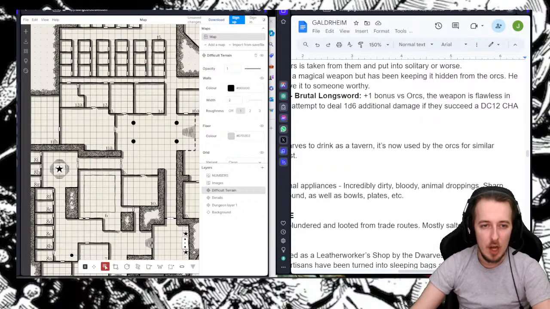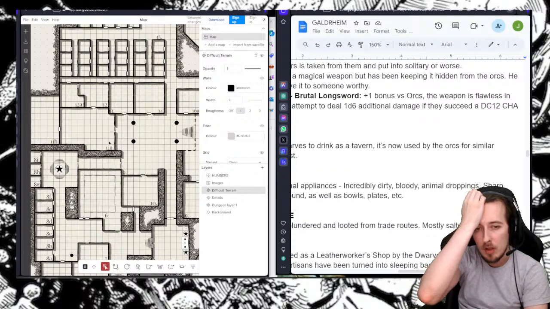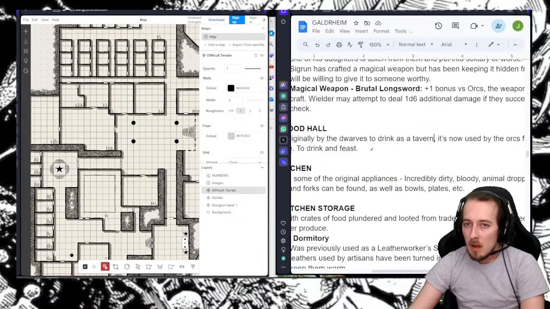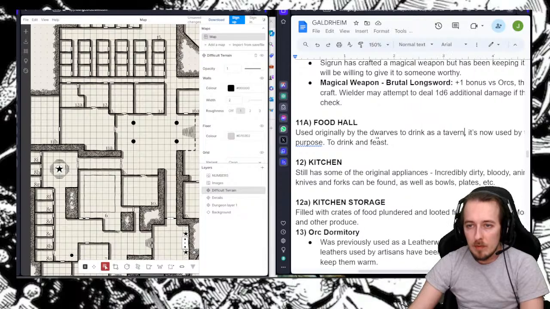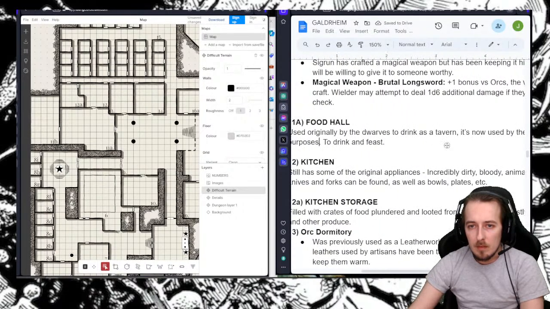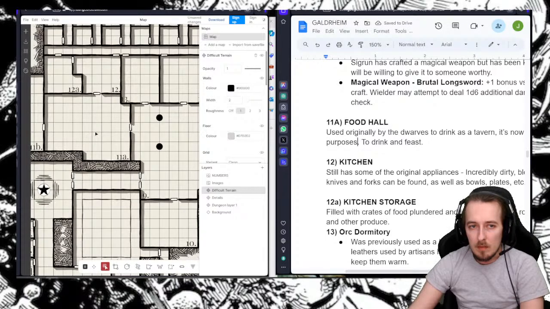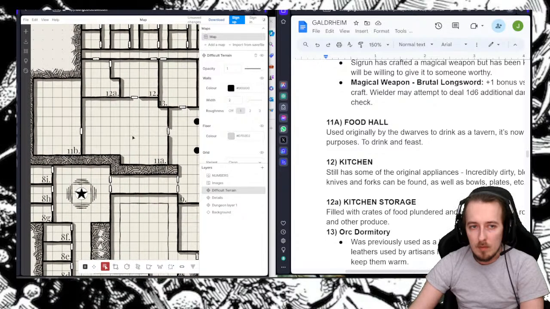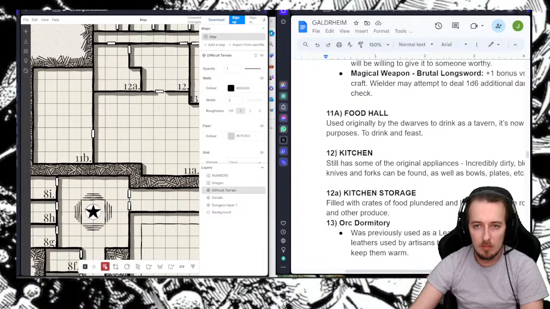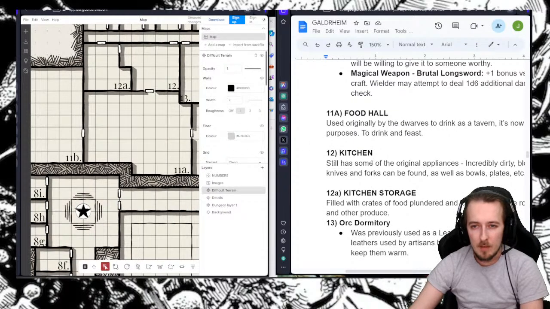I don't really know what I want to do with the goblins at the moment. 11A, 11B.